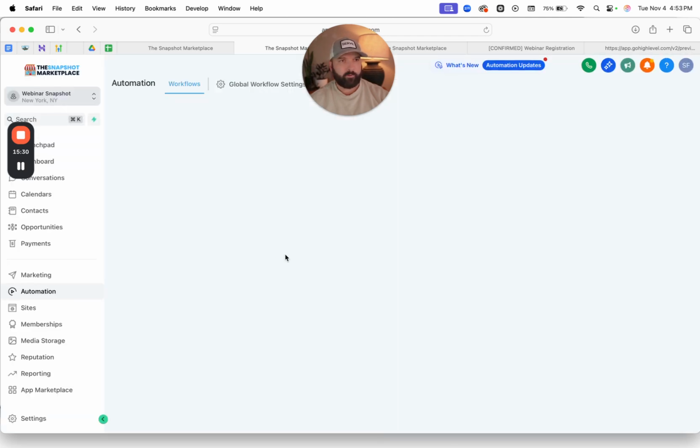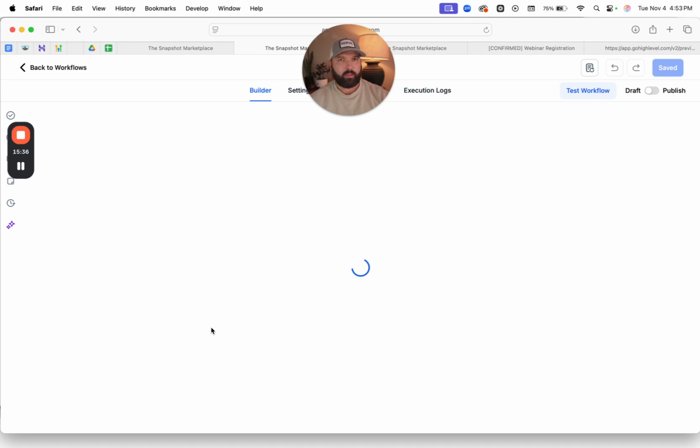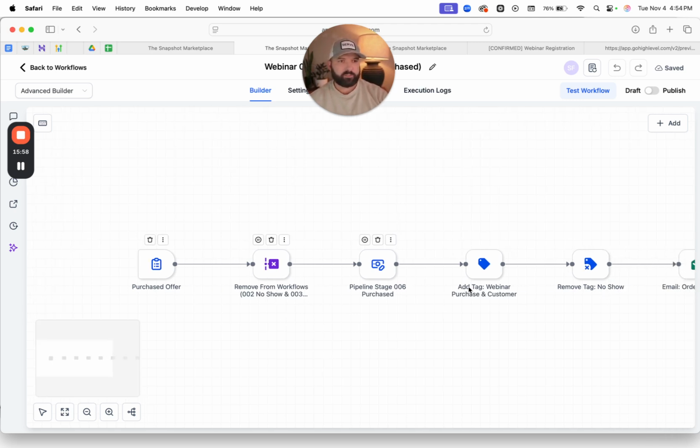They are stale. A lot of times people will check their emails the next day or two, and so we want to wait that week before we label them as stale. Here, if they purchase the offer, we remove them from the other workflow. So you know how the abandoned cart one says they fill out step 1 of the order form, wait an hour, and then tag them. Within the hour, if they purchase, then they get removed from that workflow, so they'll never get tagged abandoned cart because they made the purchase.